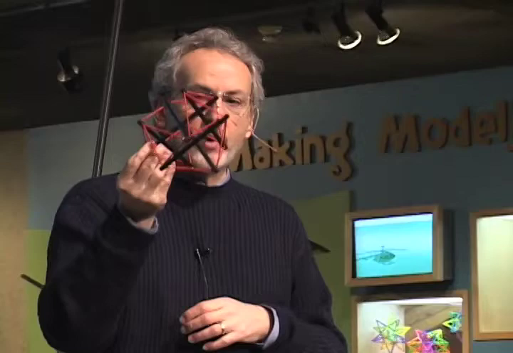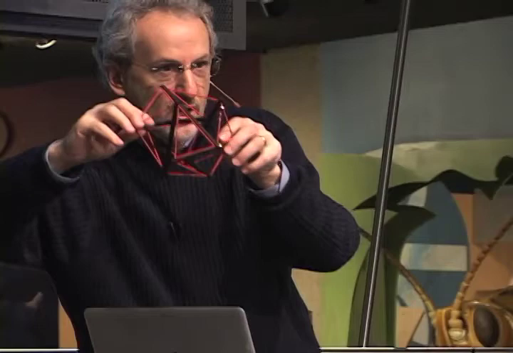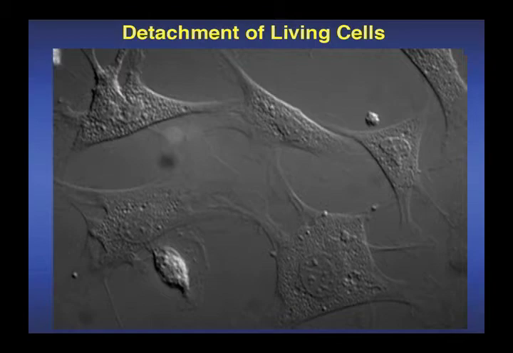I suggested that cells are built this way because, like this model, when cells are not anchored, they're round. If I were to put this on a dish or a matrix, I hope you could see in the back, I anchor it, it spontaneously flattens. And if I were to let it go, it bounces up in the air. And when you have cells on a dish and they spread and now you want to move them from one to the other, you have to clip their anchors with a chemical. And when you do that, they round up just like that model. This is living cells in a dish.